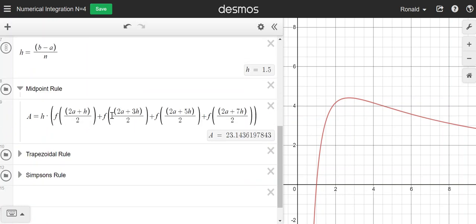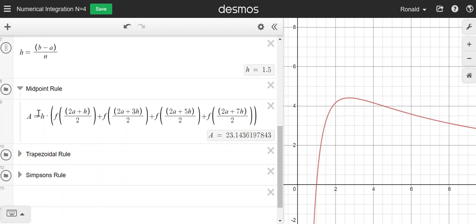So as I already stated, everything on this sheet in Desmos is set up for n equals 4. So I will assume that you have at least looked at these formulas in the textbook and you know a little bit about the formulas, but I will kind of explain the pattern that we see here so that we can expand these formulas. So first of all, the area is equal to the height, and the height is being multiplied by all of this in the parentheses. So you have to make sure that this whole expression is in parentheses.